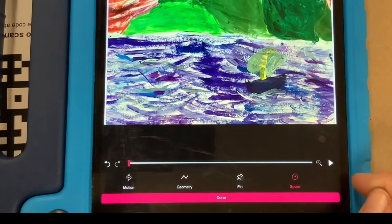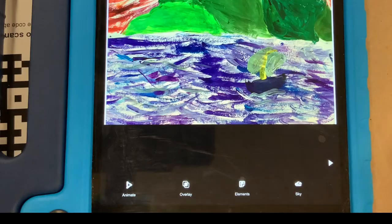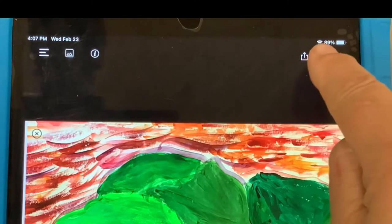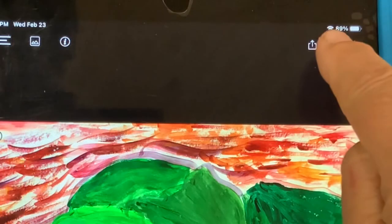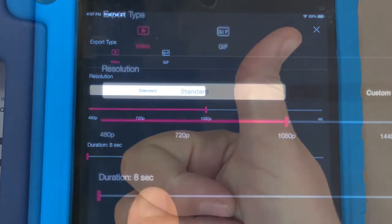Once you know you like it, you are going to press that big pink button on the bottom that says done. And as soon as you've done that, it's going to process it and you are going to now tell it where you want it to go. That's when you choose that box with the arrow going out of it. When you click on that, it's going to say, what type do you want it to be?